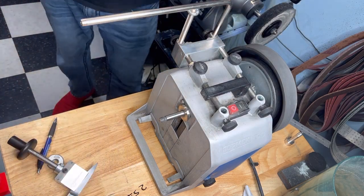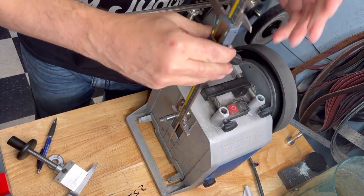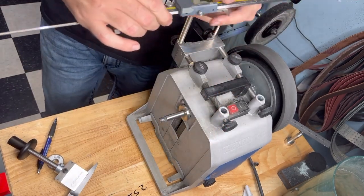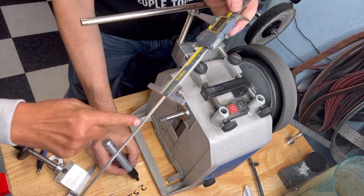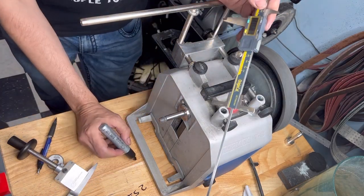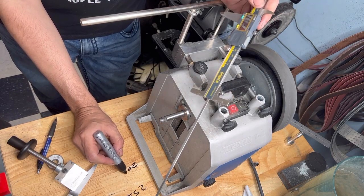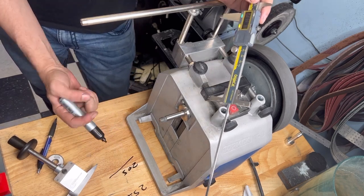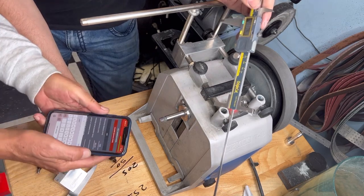Now you measure from here to the ground also. To 11, so minus 6 because we need the middle. So we are at 205. Okay, so we have 255 minus 205. So this is 50. Yes. So we have to put in here 50.